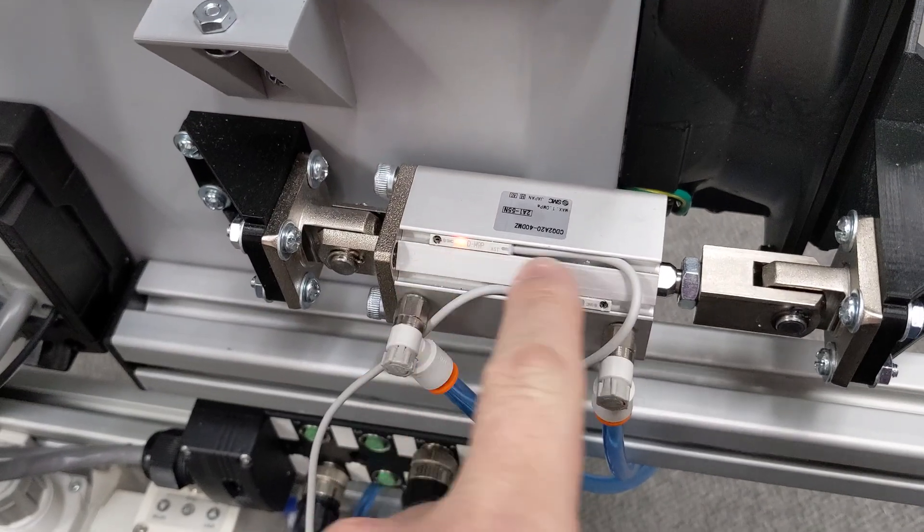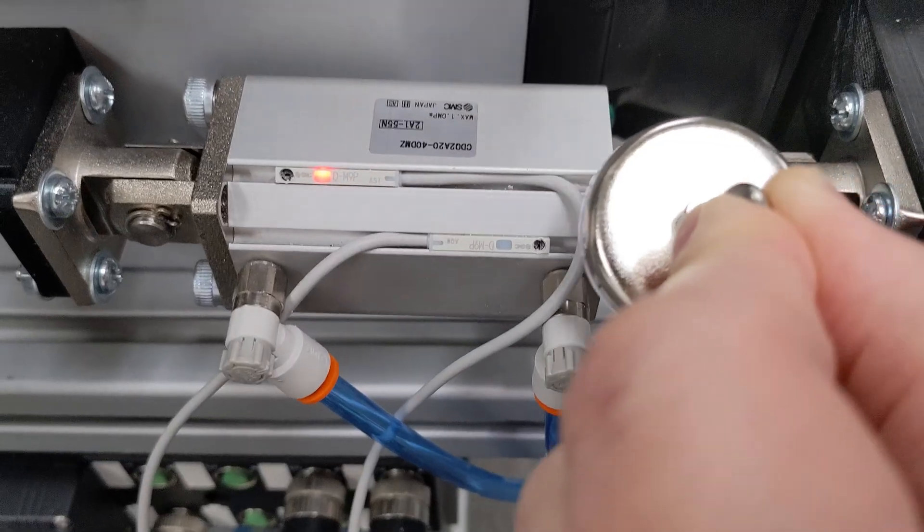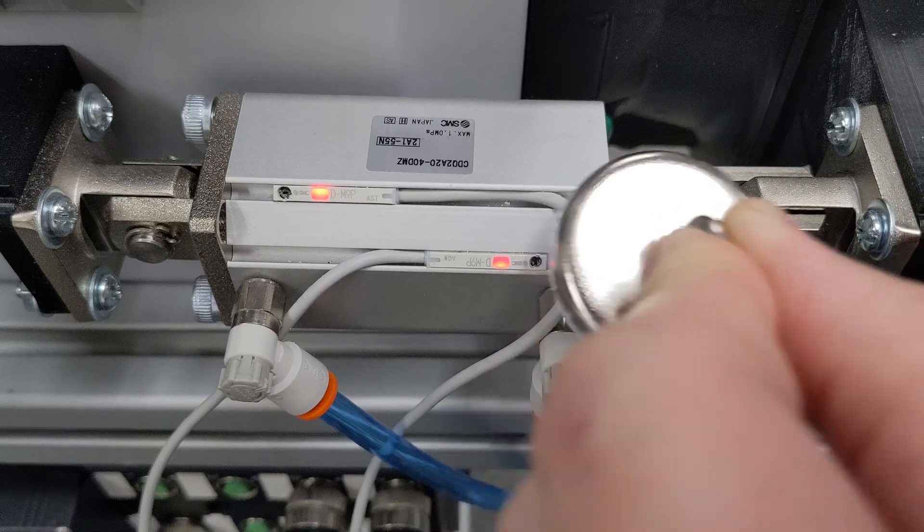One final piece of this is the reed switches. This piston in here has a magnetic ring on it, and these are magnetic proxies. I'm really not sure why we call them reed switches in pneumatics, but if I take a magnet and stick it on the side of it, the switch lights up because it's sensing that magnetic field. One thing that really sets off a well-designed pneumatic system is these distribution blocks. Here's a link with some great tips about connectorizing your systems.